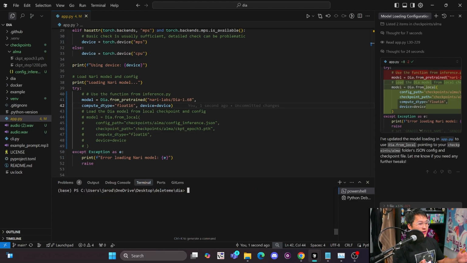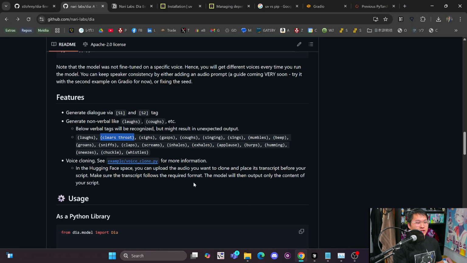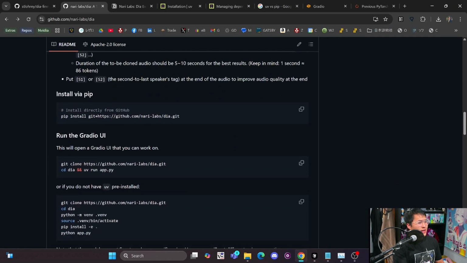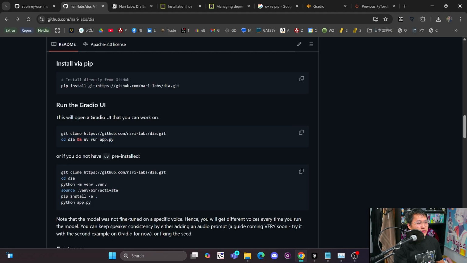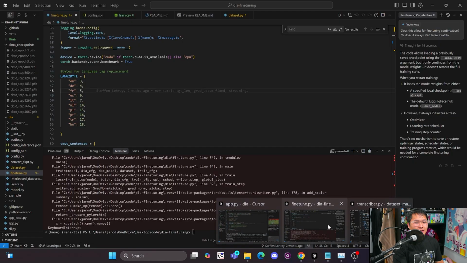The cool thing is, if you are familiar with setting up GitHub repositories, they are using a new tool called UV, which is awesome because all we need to do is just run UV run app.py, and it's going to set up the entire virtual environment for us, and it's all version controlled. So we should be able to just duplicate the environment and get it up and running on our machines pretty easily. That's the power of UV. Or else you could set it up manually with pip, but I don't know why you'd want to do that. It makes your life a little bit harder. Switch over to UV. It works really well. I'm going to do that for all of my projects from here on out.